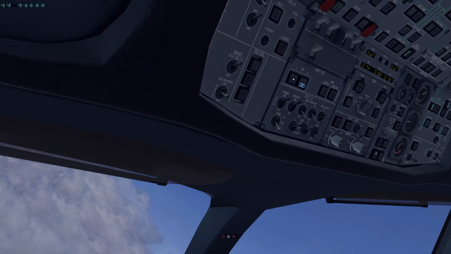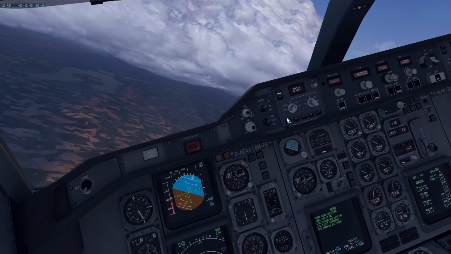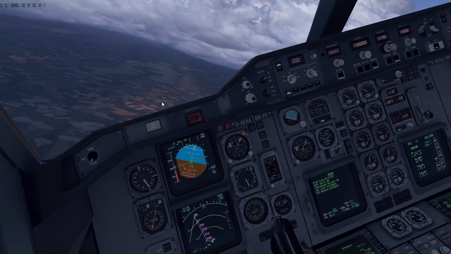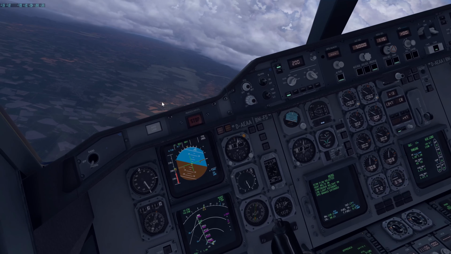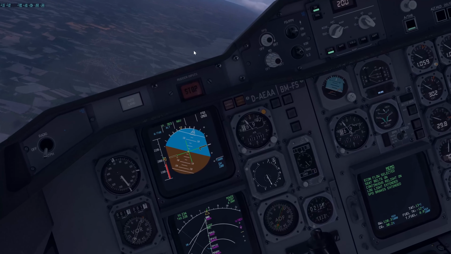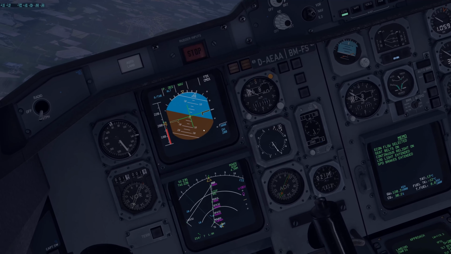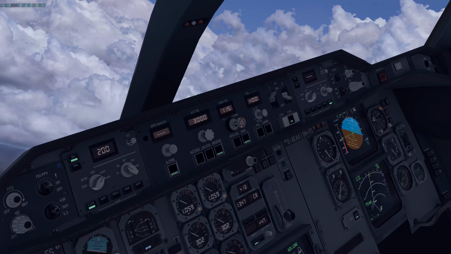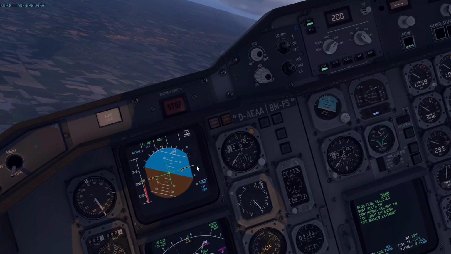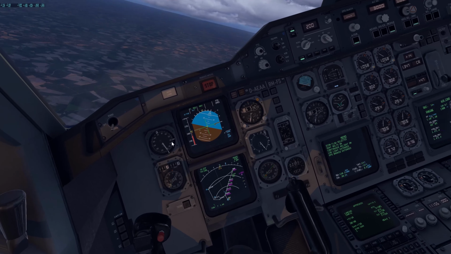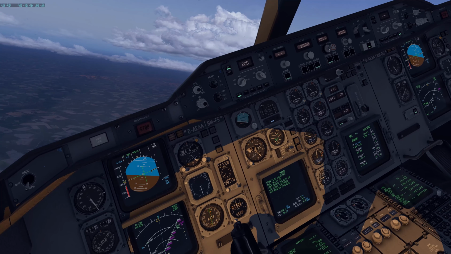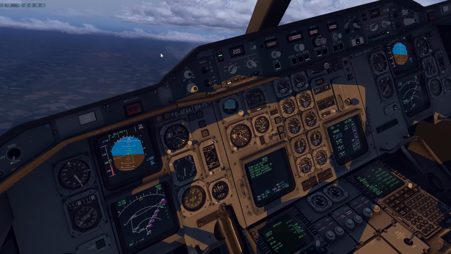We're now above 10 degrees total air temperature, so we can select anti-ice back to off, even with visible moisture. So we're going to clear ourselves down to 3,000 now, which is our final approach fixed altitude. And again, another tip, if you press the heading, it will update to your current heading. So that's a little tip. And we're going to actually set our heading to 040, sorry.